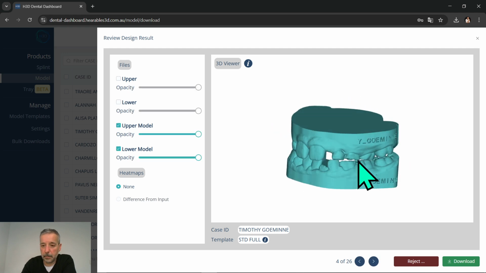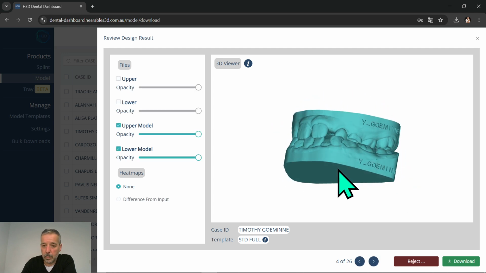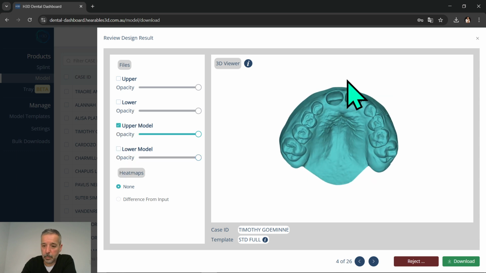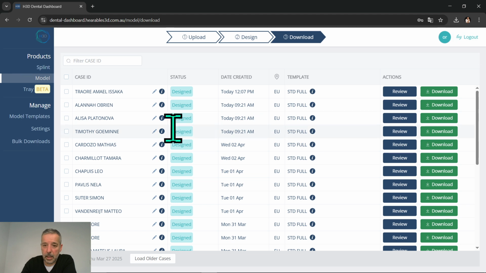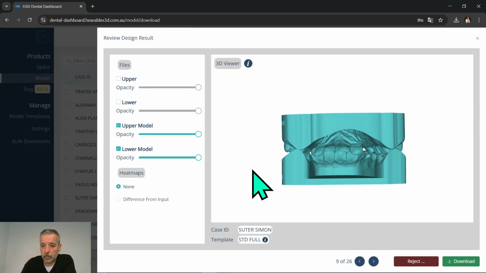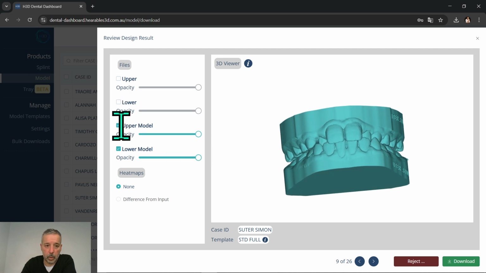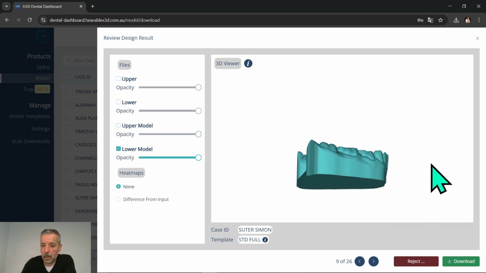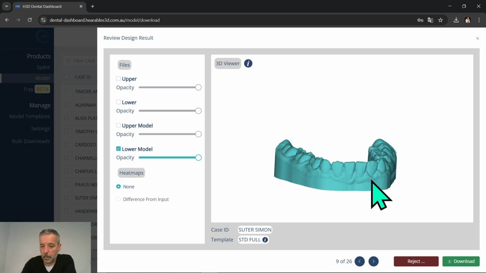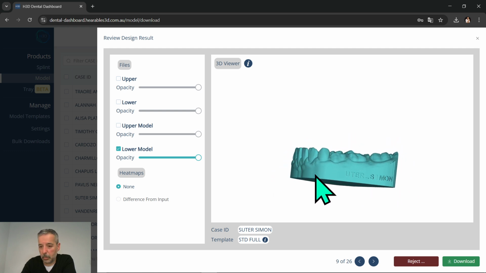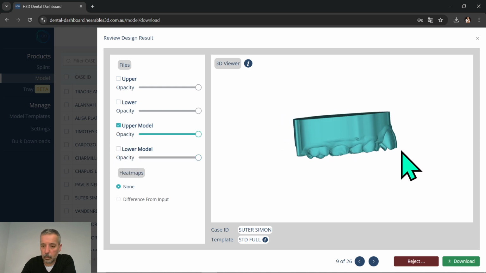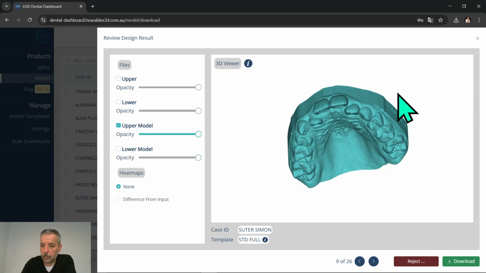Okay, look, this is a whole model. This is just for appliances. Or maybe this one. Most of the cases are whole models. It is interesting because the base is according to the occlusal plane. It's possible to add the name of the patient or code, and that is nice, good.